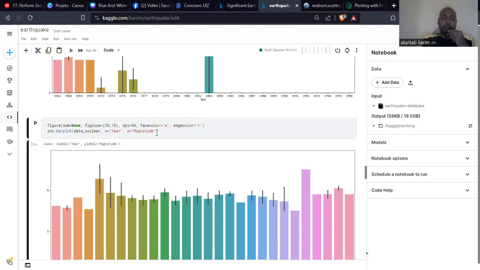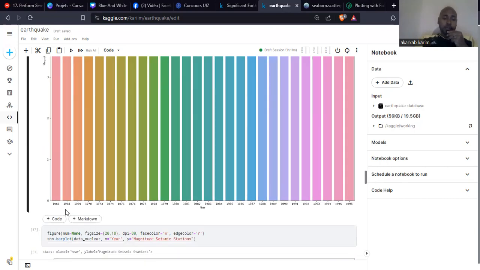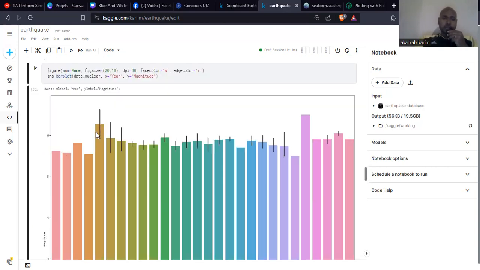Here I plot year on the x-axis, and for the y-axis I plot magnitude. We see magnitude here from 6.0 to 6.96. Maybe we see this magnitude in all these years because of the nuclear explosions, the experiments of these nuclear bombs.